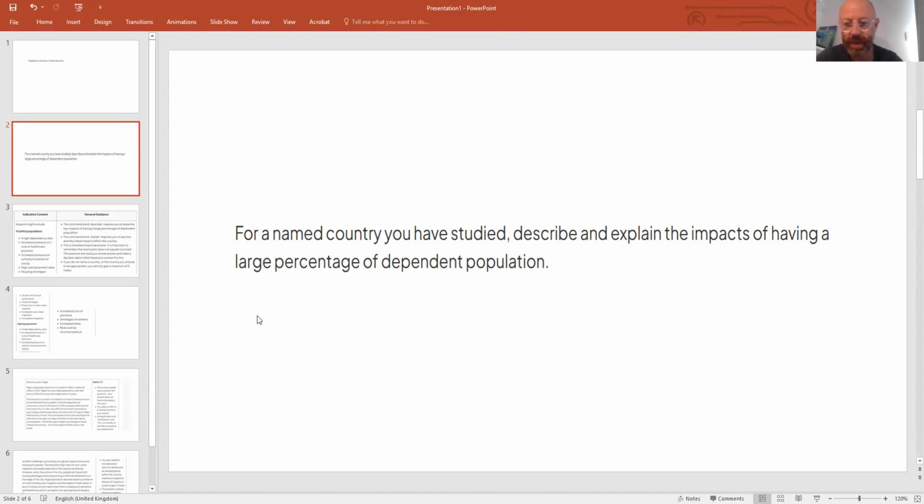Now, you should know what dependent population is. We covered that in the last videos. It is the portion of people, children below 16 that are not working, and people above 65 or whatever it is that are not working. Okay, it's the people in the middle, the economically active, you saw it broken down on the charts, that are paying the taxes to drive the services. If you have a large percentage of dependent populations, you are going to have revenue problems. You are not going to have a huge amount of money to deal with all this.